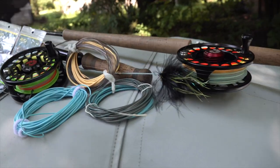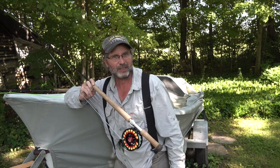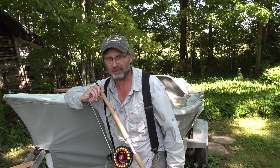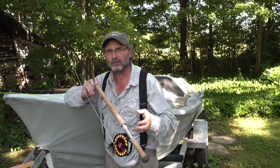It's time for me to add to the digital confusion of spey rod, spey lines, and spey setups. My favorite comment is: if you Google spey anything on the internet, your server will self-destruct and melt down into a pile of silicone goo. There's so much that'll come at you. I'm going to add to the confusion and all the mayhem that's online. What I'm going to do is go over how I set my rods up for the type of fishing I do - mostly tributary fishing on the Great Lakes. I keep it very simple, very basic.